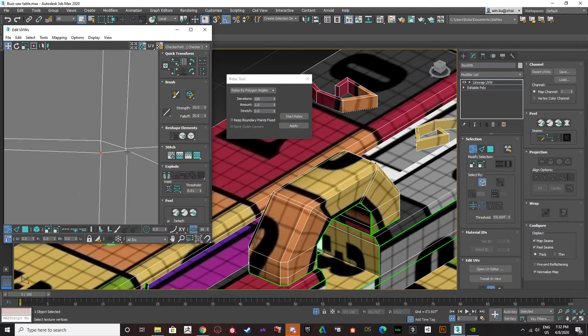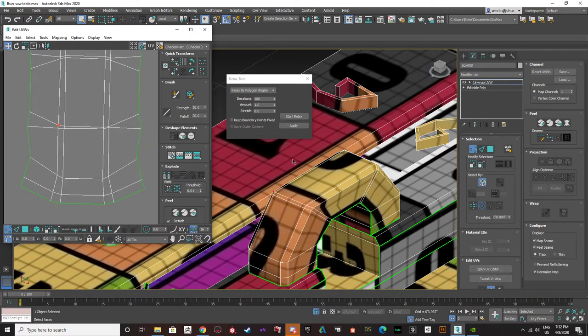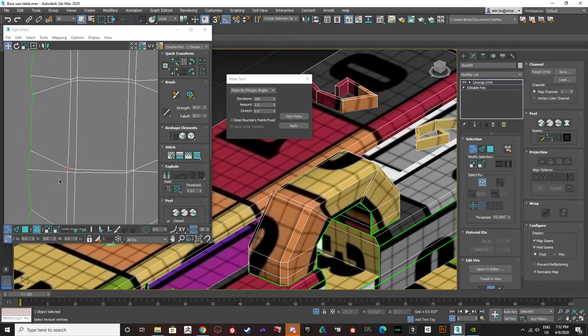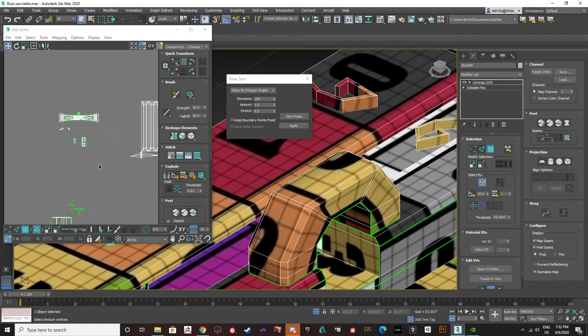We don't want any of these vertices overlapping one another, because if we were to go and bake, if there is something that's a dark region that needs to be baked, like that's in shadow, then it'll bake in a light area, and we don't want that. We want everything to bake evenly, so you want to make sure your UVs aren't overlapping here and going over here, because whatever bakes right here is going to bake on all of these pieces. So we want to make sure that our UVs are laid out flat, just like that.